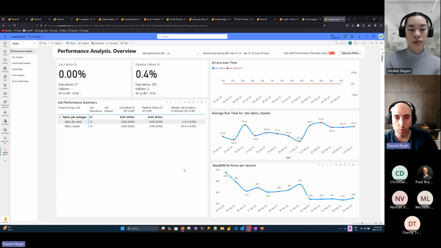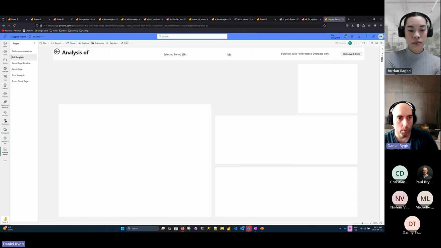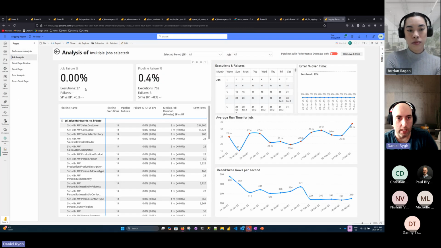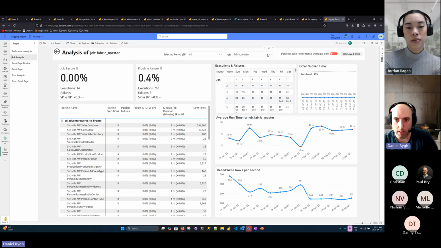So in this case, we can see how long a particular DAG is taking. You can filter by period. And you can see how many rows are written and read per second. So we can assess the system health. When we do performance analysis, we can do an individual job analysis. So I have it set to all. This might take a little bit. So if I want a particular job, maybe Fabric Master, it shows this.